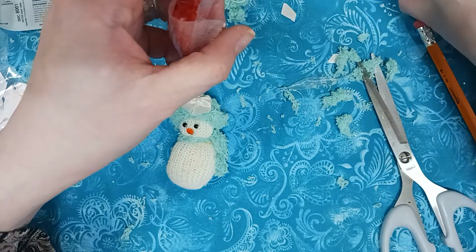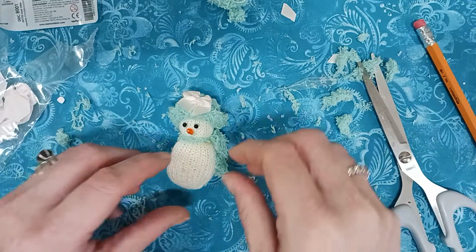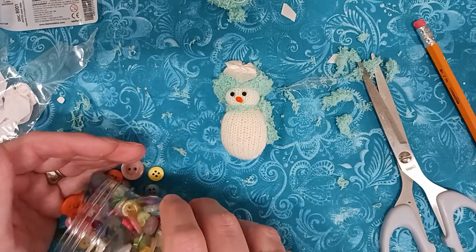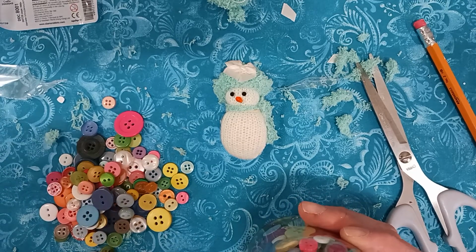These are easier to make than the mice because there's a lot less steps. The mice have whiskers, the mice have the ears. It takes a long time. So let me see what color would go nice. Let's see what I have. I have the itty bitty buttons at home. So that's not going to help me here.